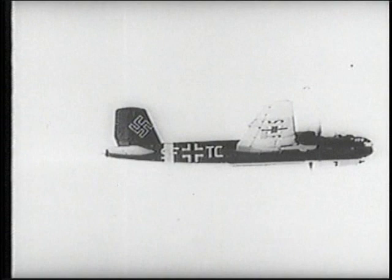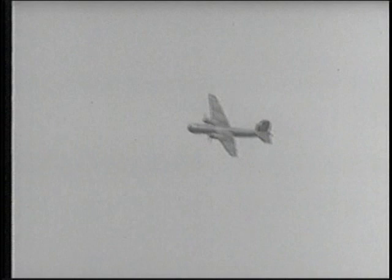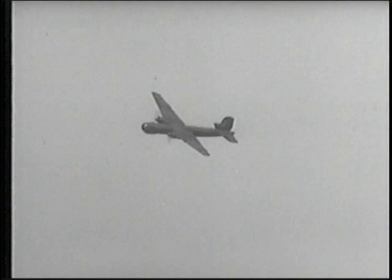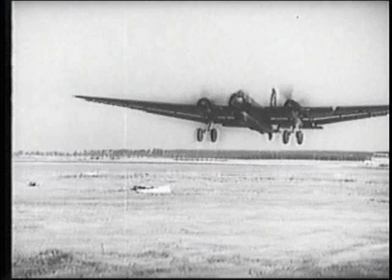The aircraft also served as a transport on the Eastern Front. The Greif served with nine bomber groups and played a significant part in the mini-blitz against England during the first half of 1944, attacking London and southern ports where the Allies assembled the D-Day Armada. The last 177s saw the final act of the war played out in the East.